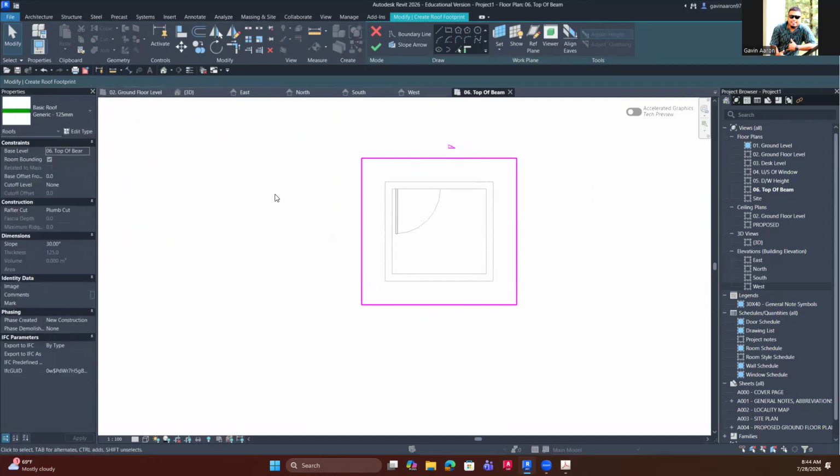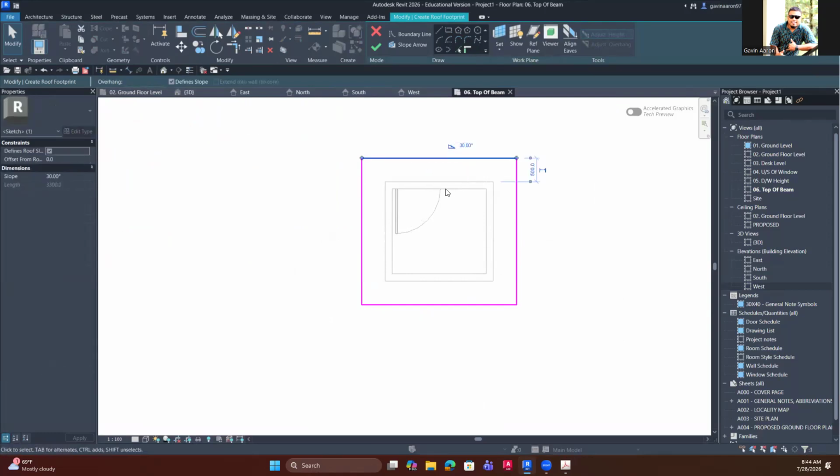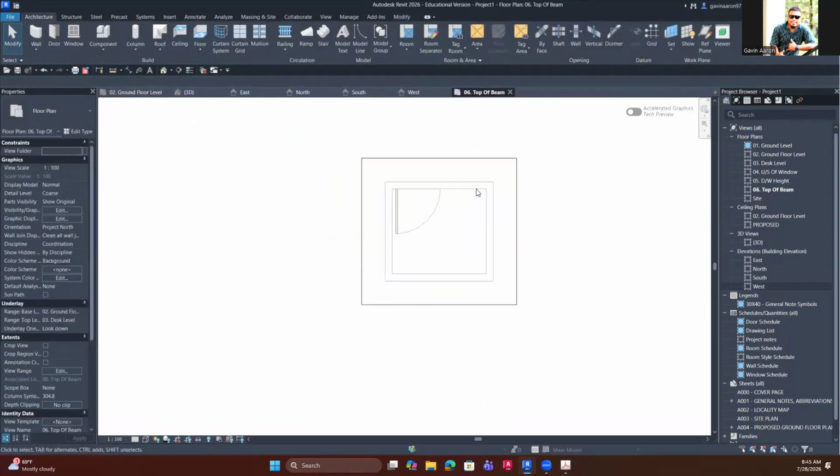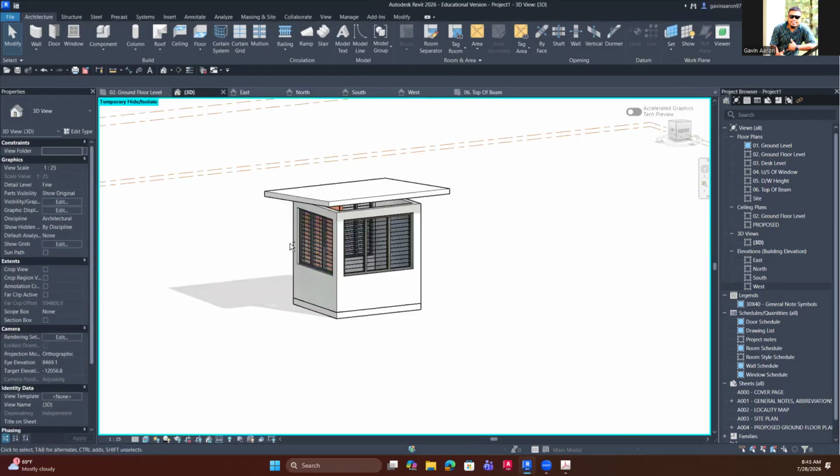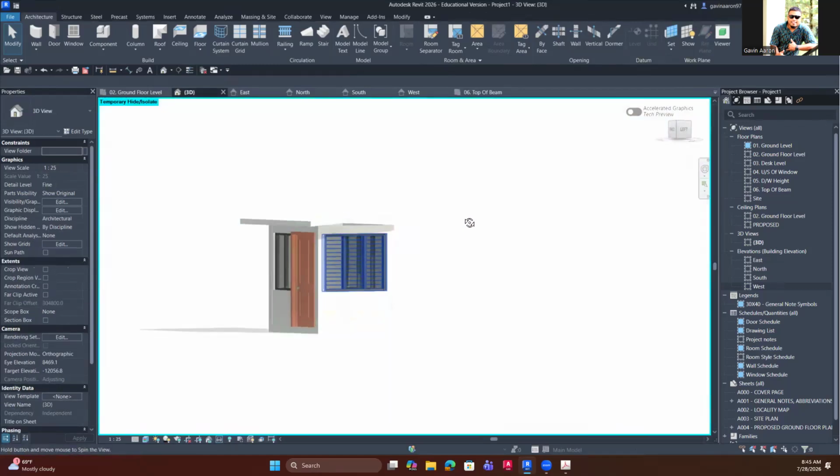Once you untick define slopes, you select this one here, then you click onto that value where you need to change that, then you put 5 degrees. Enter, and then you tick to continue. Once you've done that, you go to your 3D, and that's your roof. You've created your roof there.